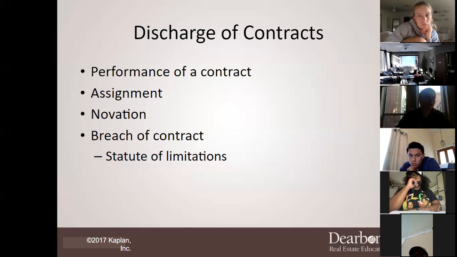one example where both could happen is if we have a closing date set for, let's say, the 8th, which is tomorrow, and by 5 p.m. tomorrow the seller never came in and signed their side of the closing. They breached the contract, because the contract says they have to close on the property before the 8th of April. If they didn't come in, they breached the contract. But the buyer could do the same thing. The seller could go in and the buyer could not.